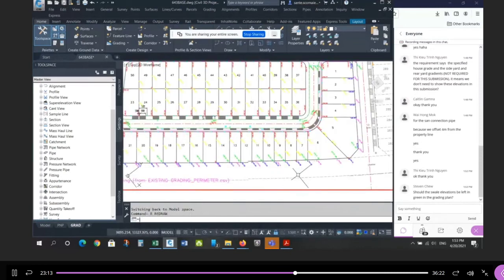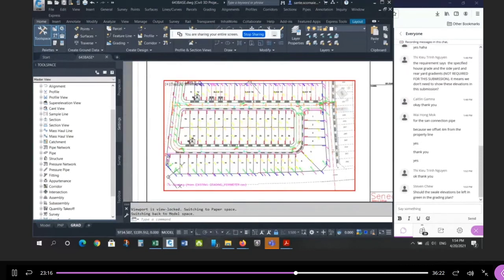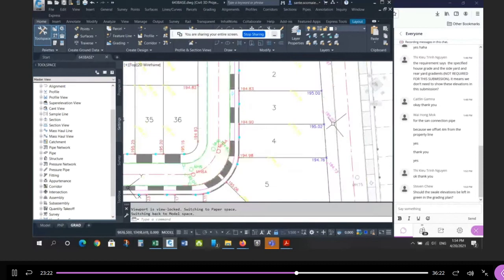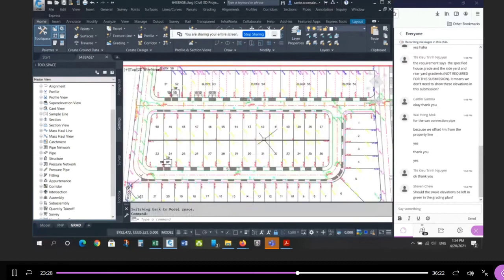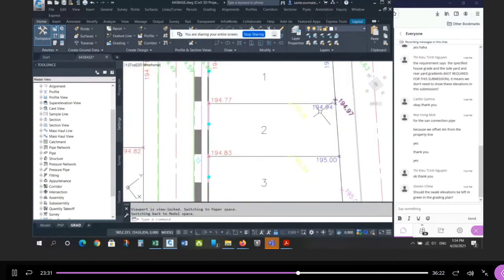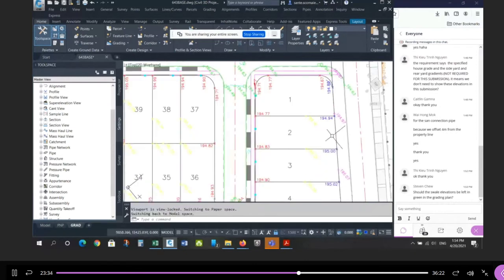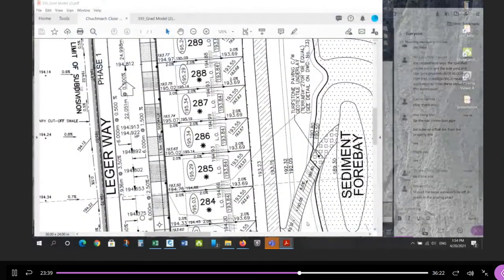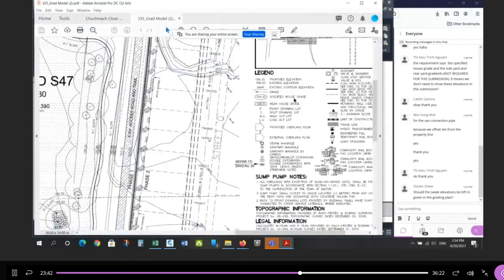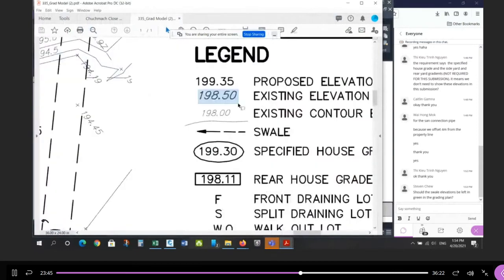So any point elevation, I would make them all red so that they all look the same. So all proposed are red, and all the existing ones on the perimeter I would make gray or something different, so you can distinguish between the two. Not only the color, but even the size. If you look at the legend on the grading plan, you'll notice existing is bigger. I usually like to make it smaller. So if this is 2 millimeters, I like to make this 75% or 1.5.